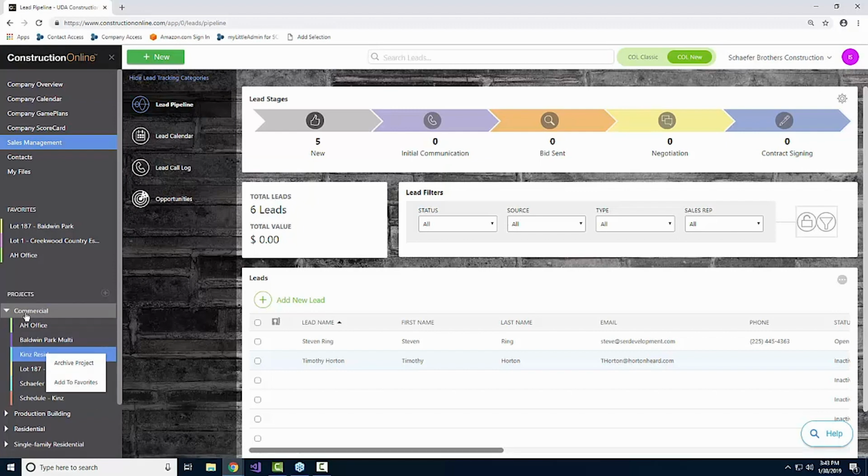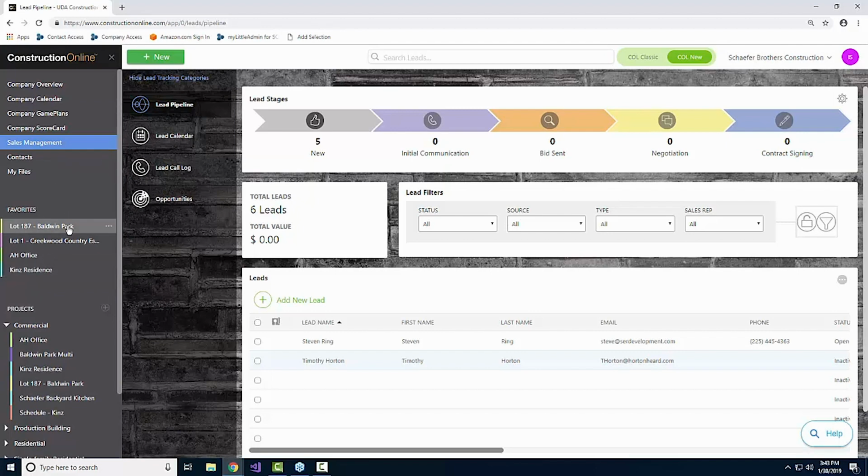But I only have 3 that I have to pay attention to specifically. Those are my 3 jobs that I'm kind of overseeing right now. So I've right-clicked. If we wanted to add a 4th, we can add that right to my favorites list. I can see all the jobs, but the ones that I'm actually working directly on are here under my favorites list, because these are the ones that require my immediate attention. So again, that right-click option gives me the ability to just dive right in and continue working with that.